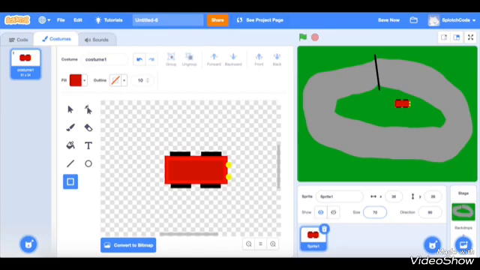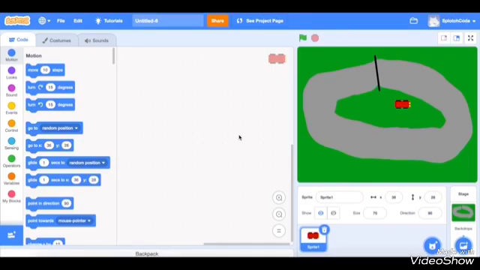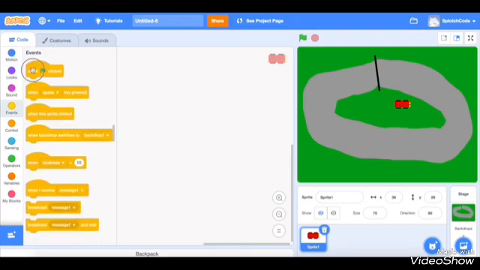So now let's move over to the code for our car. At the moment, our car doesn't have any code. We want to make it so it goes on the course, it can drive around, can turn, and if it's touching the grass, it will slow down. If it touches the finish line, we will celebrate and you finish the game. So we are going to start by going over to the Events tab and going to when flag clicked. That means when you click this flag, this code under here will happen.